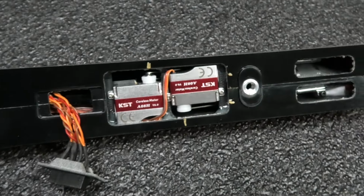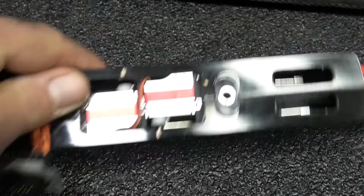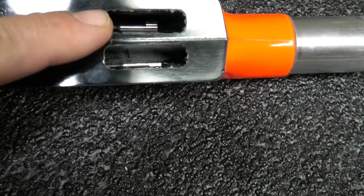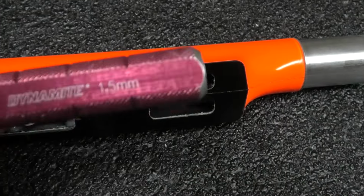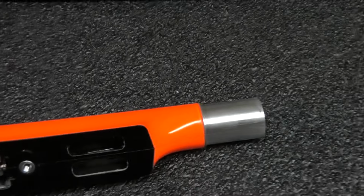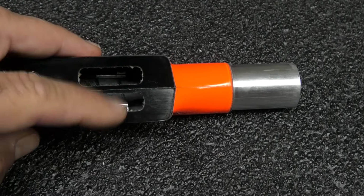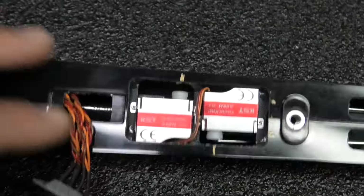The servo installation is done, so we have our servos in. They're screwed down tightly. And you can see here the ends of the push rod lengths with the clamps. And it's a 1.5 millimeter Allen to tighten those up. So you'd slide the boom on and carefully guide the ends of the push rods into those clamping sections, then tighten them, make sure they're fully seated.